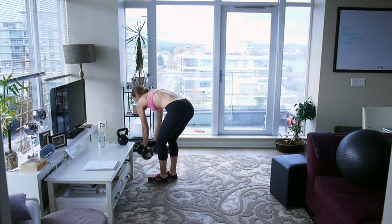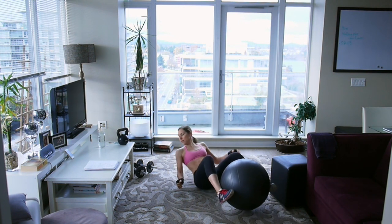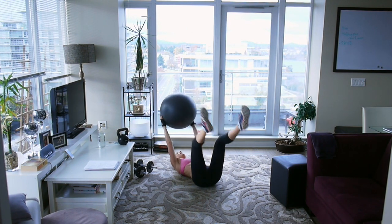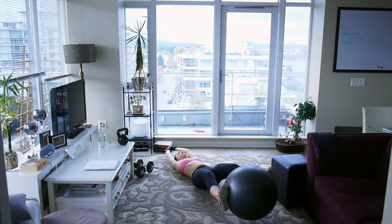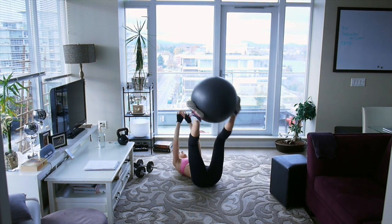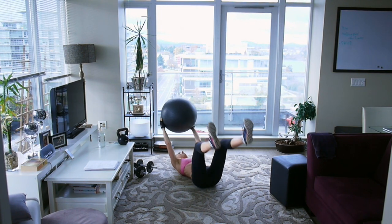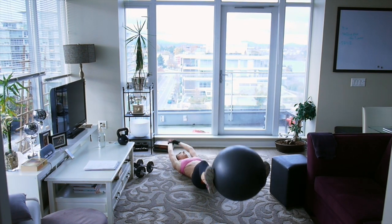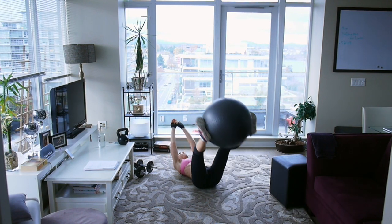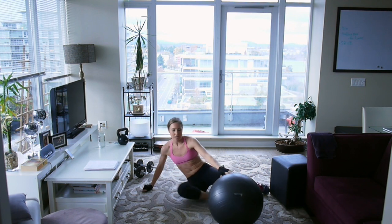Good. Okay, ball pass. Grab your ball or your pillow. Get on the ground. And just pass it back and forth. Keep going. Good. Okay, keep the ball handy.